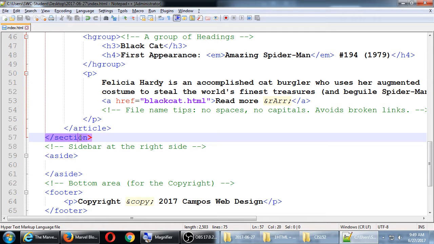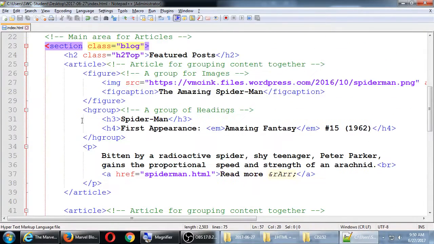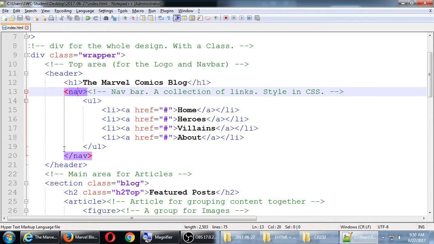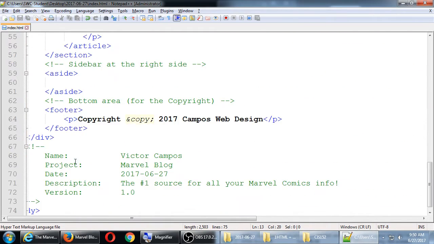You're gonna have a section in your website, so a section tag. You're gonna have perhaps an article on your website, so an article tag. You're gonna have a nav bar, so we'll call it nav. You're gonna have sidebar stuff, so we'll call it aside. That comes from the idea of a newspaper or magazine, where you have something that's off to the side. Technically, that's known as an aside. So the aside tag we use for a sidebar. In the sidebar, this will also have sections. So you can reuse sections.